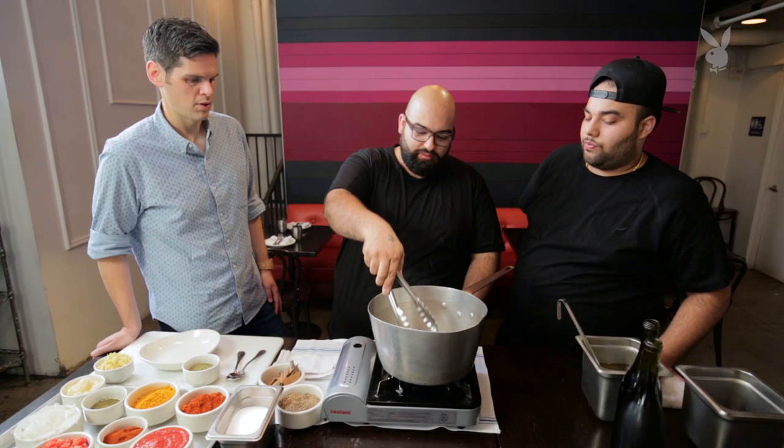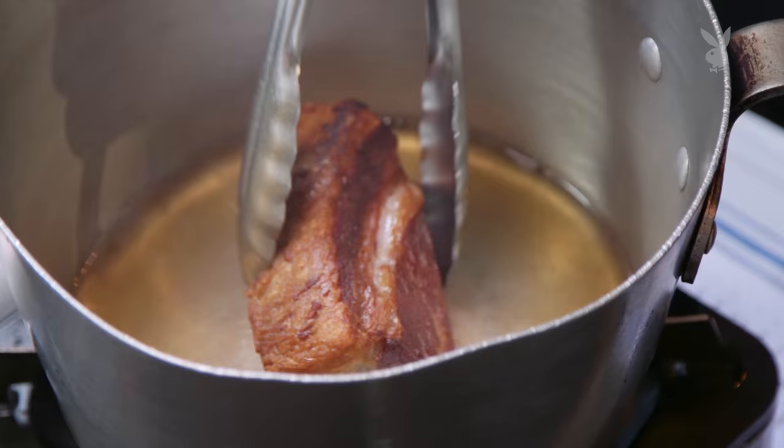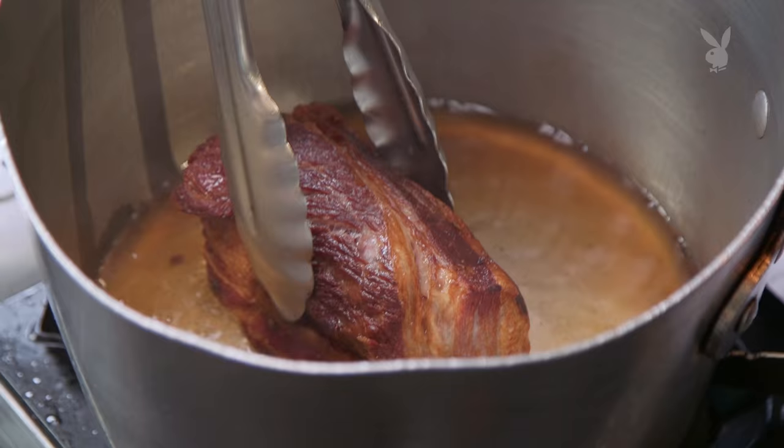You can really start to smell the beef flavor coming off of that as you sear that fat. I'm just going to flip this over and we're going to sear it off on each and every side. You see that real caramelization, that crust? Sexy. I mean, that looks good on its own — I'm ready to eat this on its own. Cool, wrap it up.